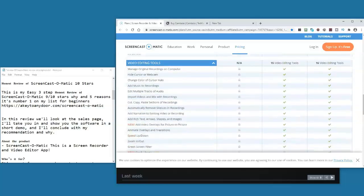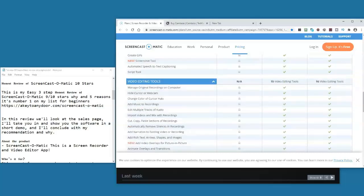And that's the point of view I want to show you in a demo of the software itself. But look at all these other features the paid versions of this have. You can manage your recordings on the computer. You can hide the cursor or the webcam on the paid versions. You can change the color of the cursor halo.